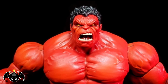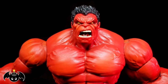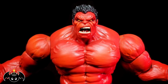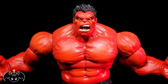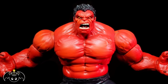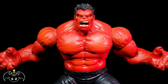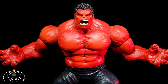So there it is, guys, my review of the Marvel Legends Red Hulk. And man, I absolutely love this thing, and this is definitely going to be one of my all-time favorite Marvel Legends figures, as he's just so amazing. He's big, he's bulky, that red paint with a little bit of orange mixed in is so gorgeous. His face sculpt is perfect with that angry, snarling look, those deep-set yellow eyes. I mean, this is truly a badass figure. Even being so bulky, he has pretty good articulation.